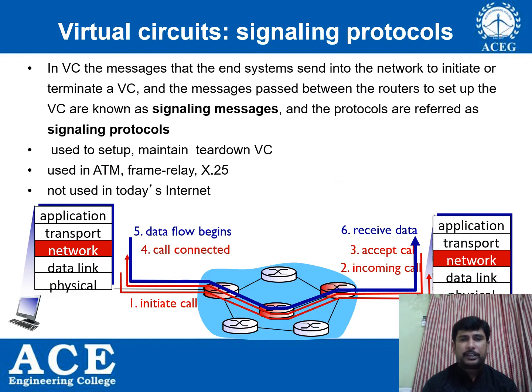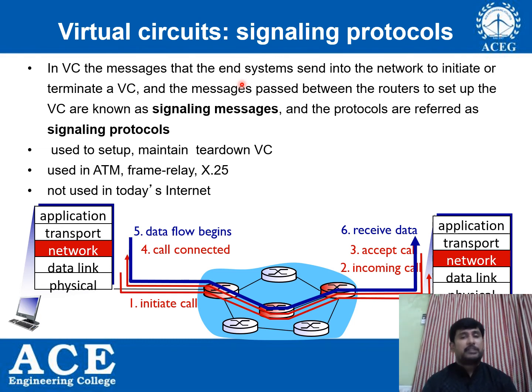Well, we tried to understand what we mean by virtual circuit, what the requirements are, and how the implementation of virtual circuit happens. But let me once again remind you that for the implementation of virtual circuit, along with forwarding and routing, one more important function called connection setup has to be implemented by the network layer. So not only between source and destination, but between the intermediate nodes such as routers, the establishment and exchange of information has to happen.